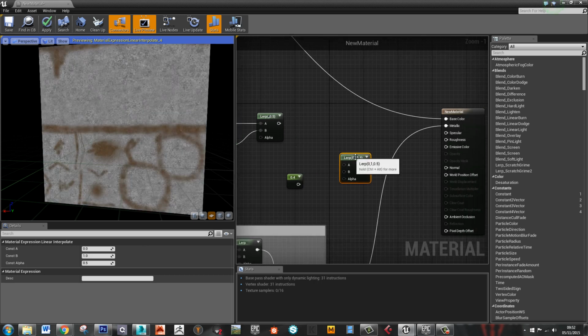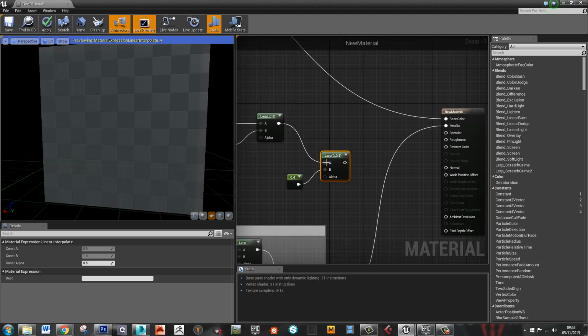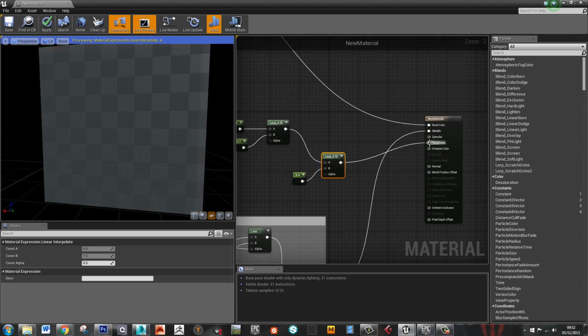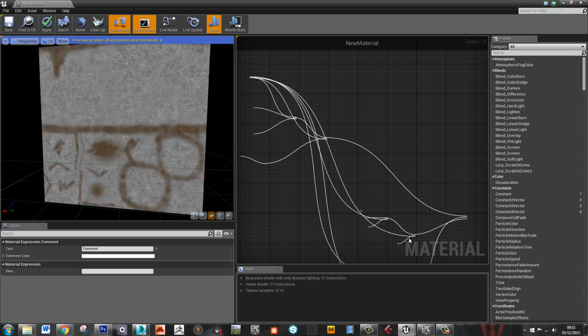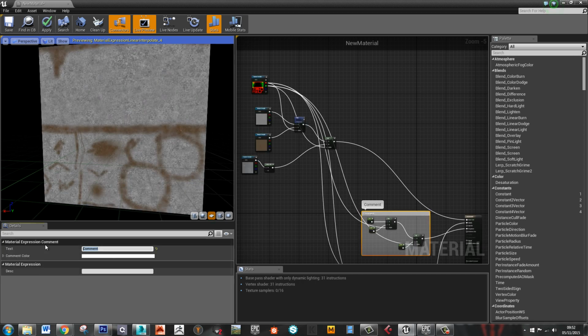I'm really just guessing at these values. So that can be my roughness. Again, the red channel is powering that, and the green channel is powering that. So let's comment that. Roughness.